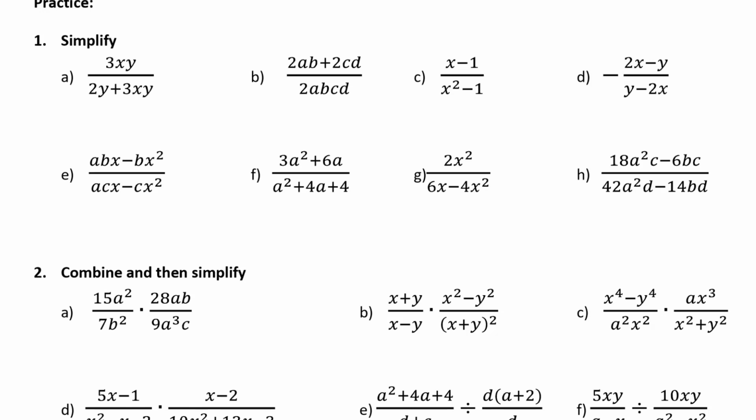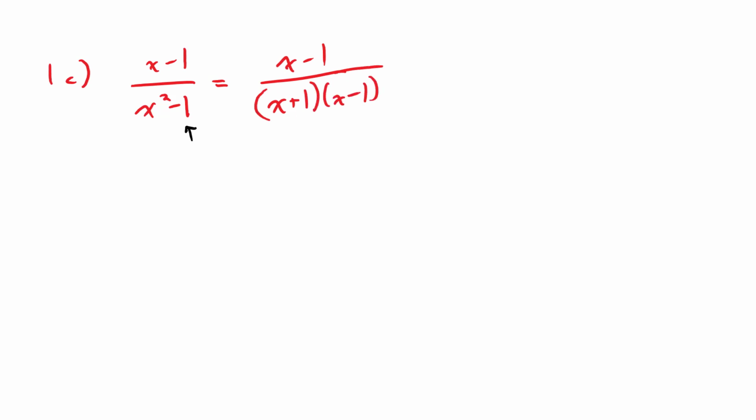Let's do some from practice 1. I'll scroll down, we'll do a number of them. Let's do 1c. 1c is what? X minus 1 over x squared minus 1. What do you do now? Tricky part here is, remember, I can take the square root of 1. It's just going to be 1. So I can factor that as x plus 1, x minus 1. These cancel each other out, leaving me with 1 over x plus 1. Final answer. Not too challenging, but remember, we can always take the square root of 1. It's just 1.